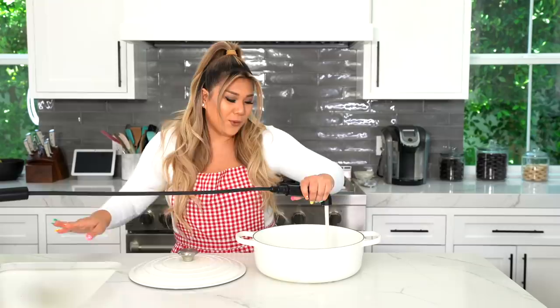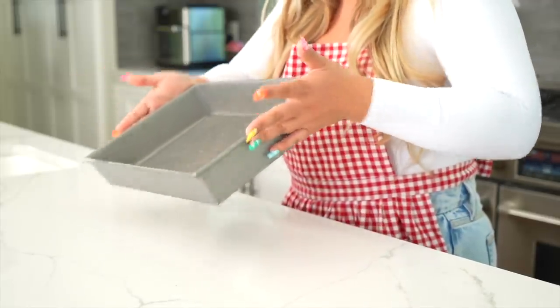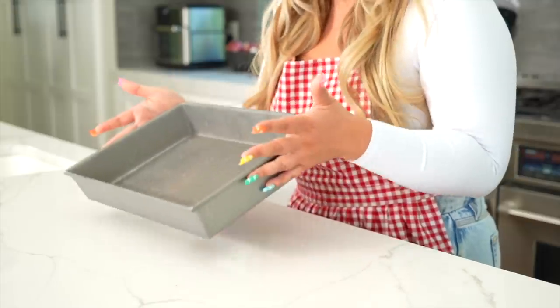Fill up your pot with water. You're literally just boiling your macaroni noodles. Once the water comes to a boil, you want to salt it to taste — like the sea — that's going to help season the pasta. Throw whatever pasta you want to use in there and cook it two to three minutes less than what the box says, because we want it al dente since we're going to bake the pasta later. You want to undercook it so it doesn't become mushy. We're using a 9 by 13 casserole dish with some spray oil.